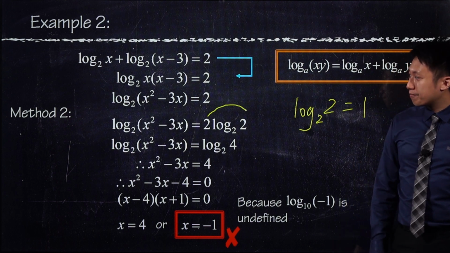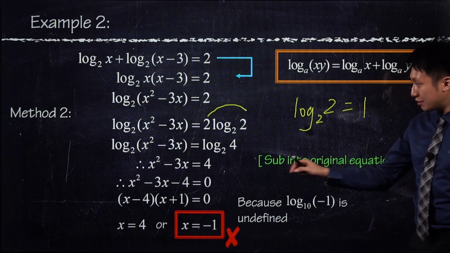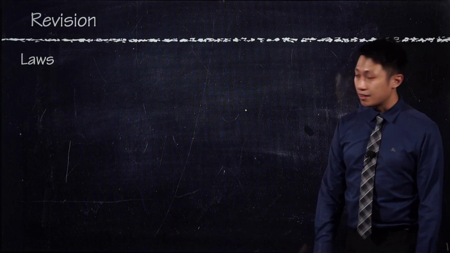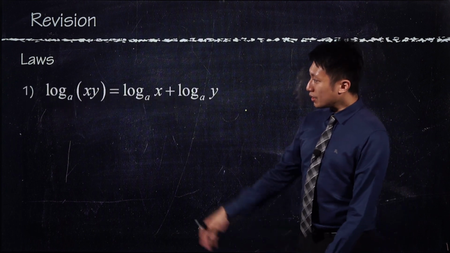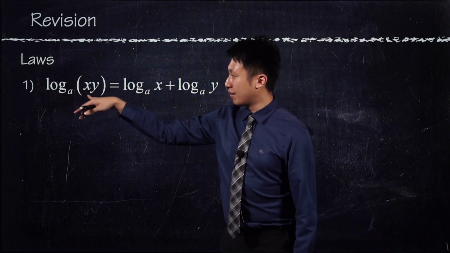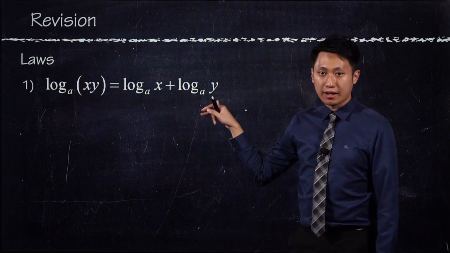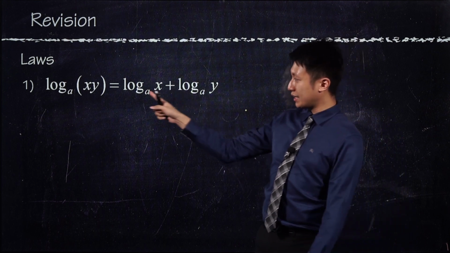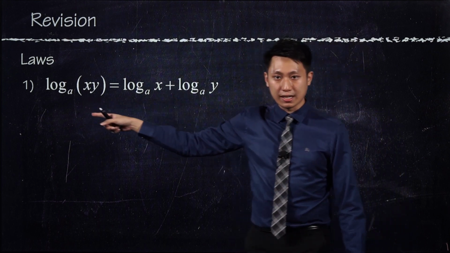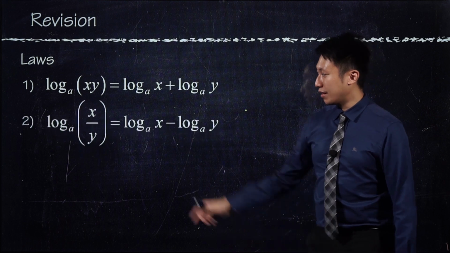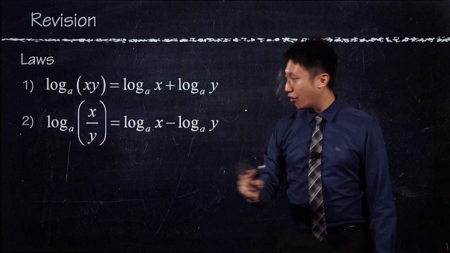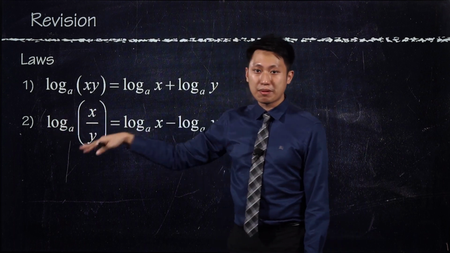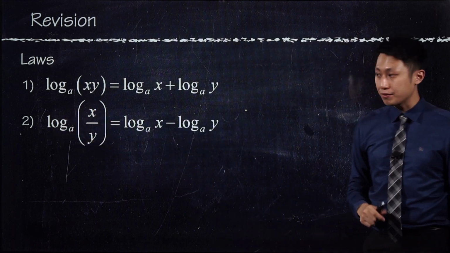Yes, let's go. Okay, this one, substitute into the original one. Revision. So I'm going to repeat this one. Log, when you have x times y multiplied, then you get log x plus log y. A lot of times you will be using this to combine it to the left hand side. Be careful. Same, if you do division, minus, then it's divided inside, not log x divided by log y, the whole thing. Just be careful.